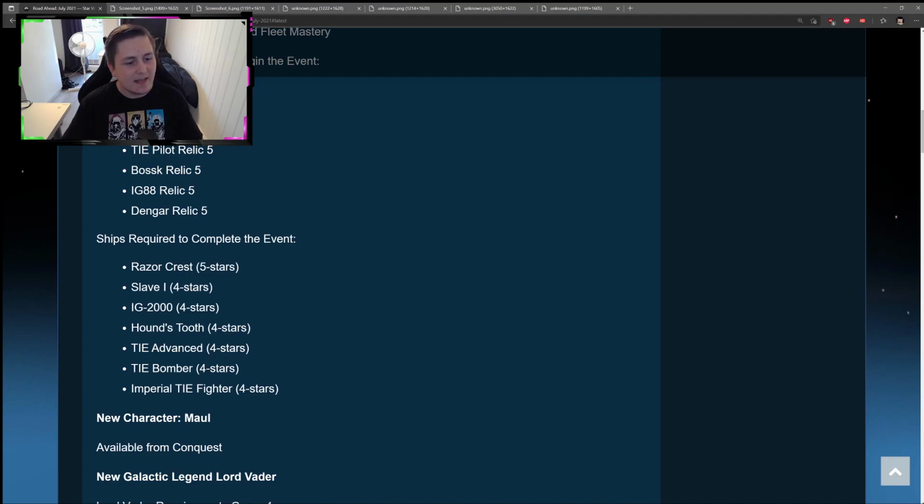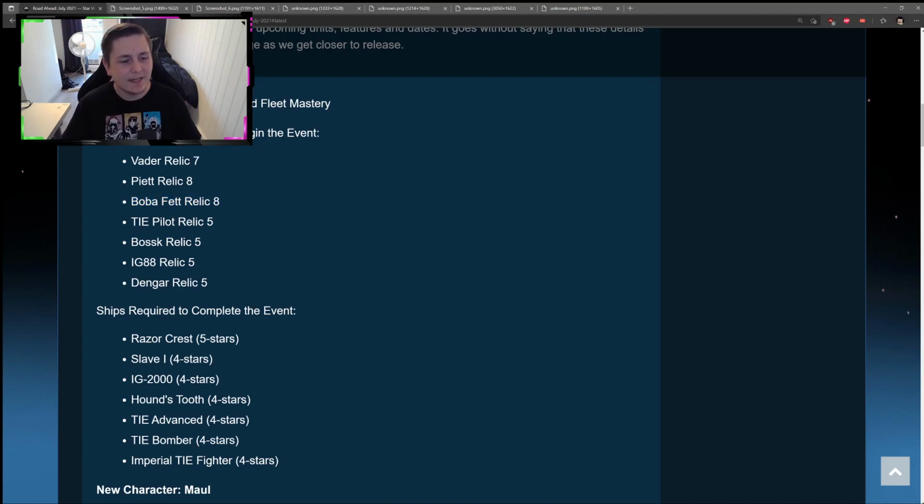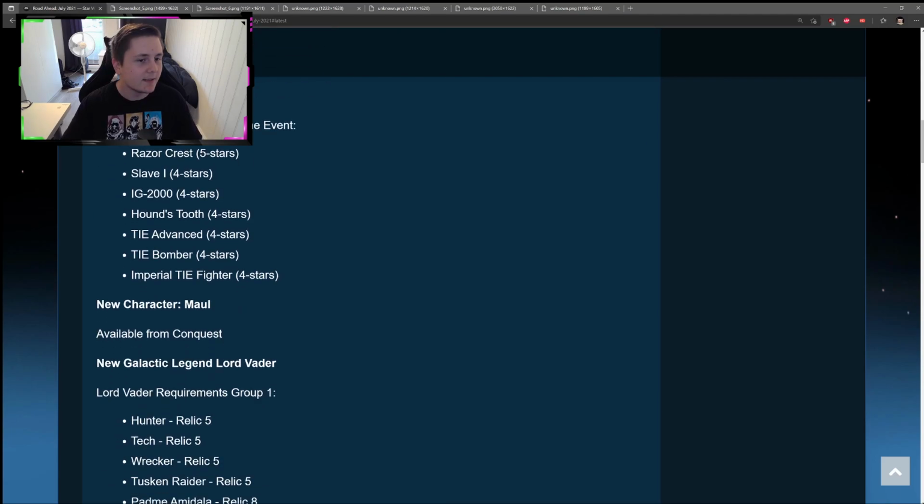But I don't know how to really feel about needing Relic 8 on such characters for just a ship. Because this better be a goddamn good ship if that's going to be the case. So, I don't know, I'm not sure. Because if this will dominate, any free-to-play player will have a long time before they unlock it. They basically have to choose between continuing going for Galactic Legends or if they want to dominate ship arenas. I'm not too happy about it, but we'll see. It'll definitely come in handy if you run the Bounty Hunters with Piett, so don't worry about that.